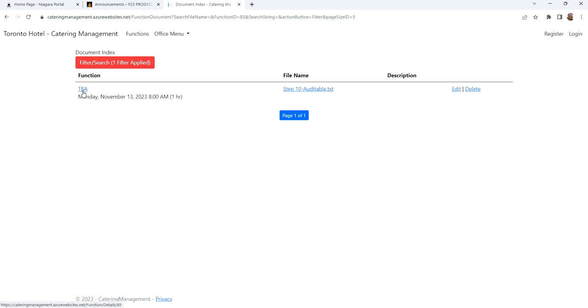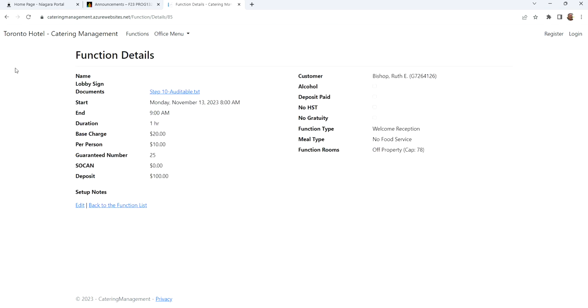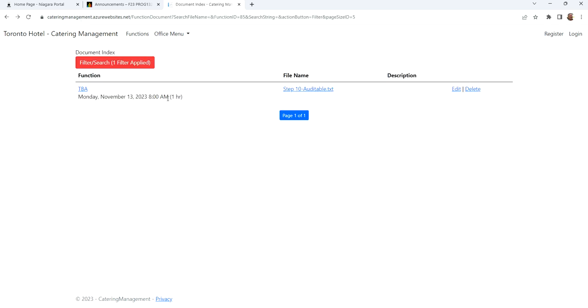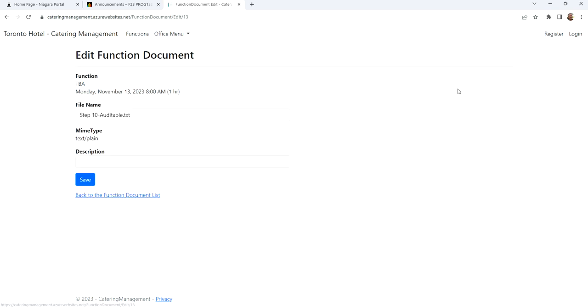Now, optional, I didn't ask you to do this, but I was motivated to think about what else we could do. So you can actually click this as a link to go to that individual function's details and see all the details for that function, right? Of course, using the browser's back button, I should be able to come back here and everything is preserved. The only thing I did as a bonus, I said add a description. So I can come in here, I can edit, add a description.